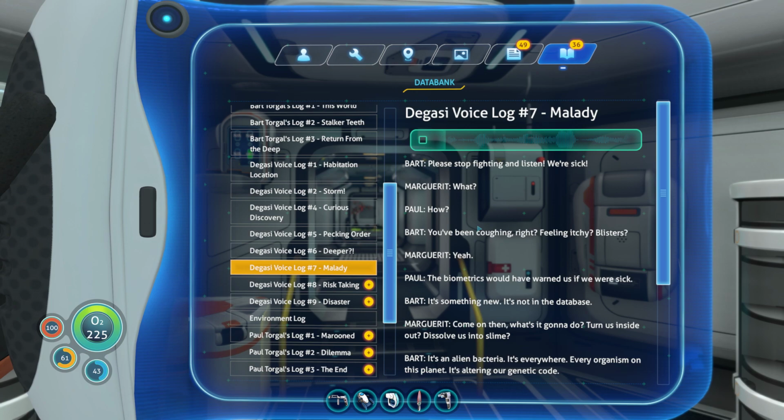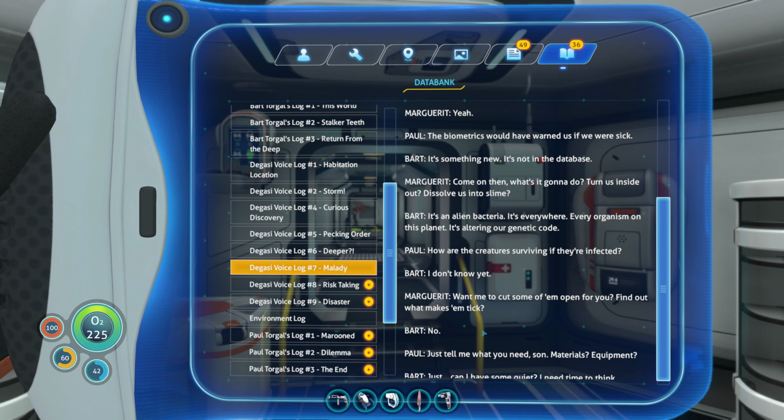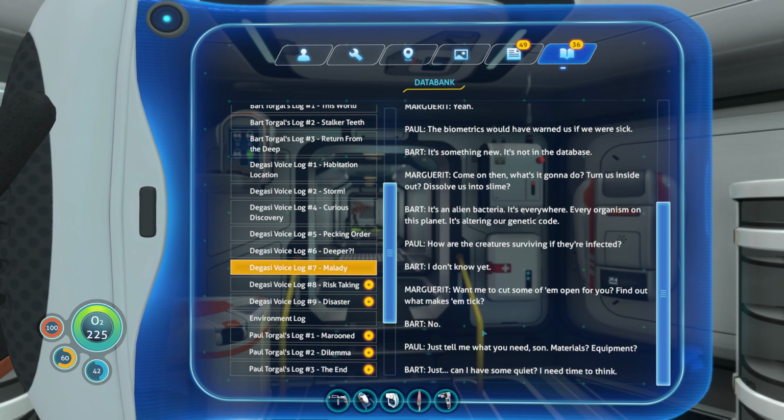Please, stop fighting and listen. We're sick. What? How? You've been coughing, right? Feeling itchy? Blisters? Yeah. The biometrics would have warned us if we were sick. It's something new. It's not in the database. Come on, then. What's it gonna do? Turn us inside out? Dissolve us into jelly? It's an alien bacteria. It's everywhere. Every organism on this planet. It's altering our genetic code. How are the creatures surviving if they're infected? I don't know yet. Want me to cut some of them open for you? Find out what makes them tick? No. Just tell me what you need, son. Materials, equipment. Can I have some quiet? I need some time to think.